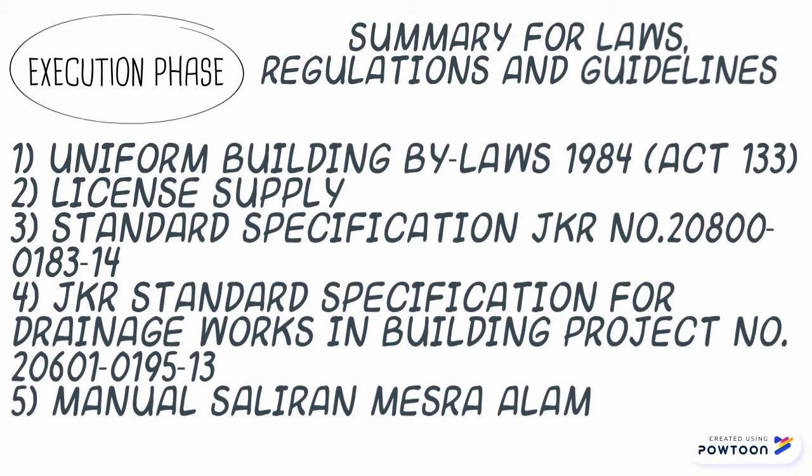Internal electricity can be found under the Licensed Supply Regulation by TNB 1990. External water supply system and sewage reticulation can be found under the JKR Building and Specifications Section L on water reticulation. External electrical supply system can be found under the JKR Building and Specifications Section A on preliminaries and general conditions. Drainage system can be found under the JKR Building and Specifications Section S on drainage works. Road can be found under the JKR Building and Specifications Section P, Road and Hard Standing.